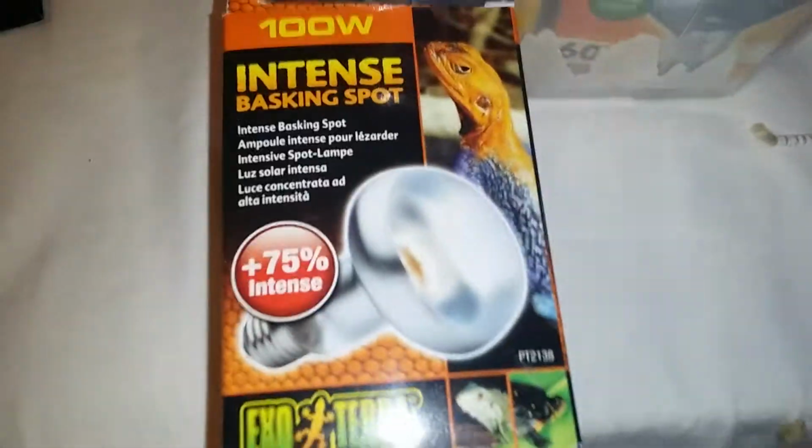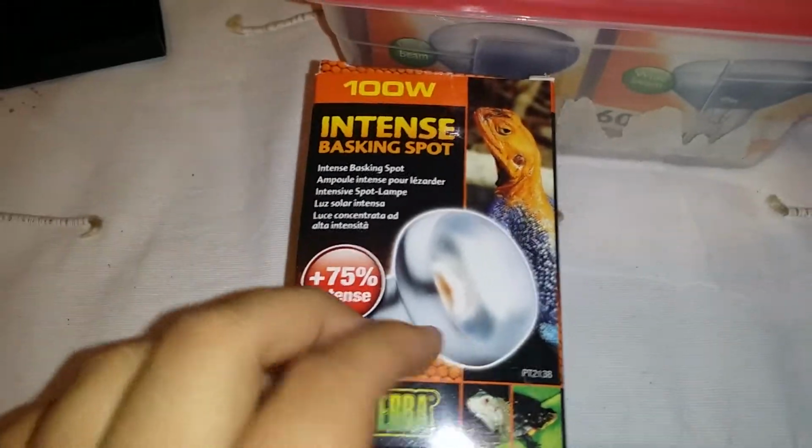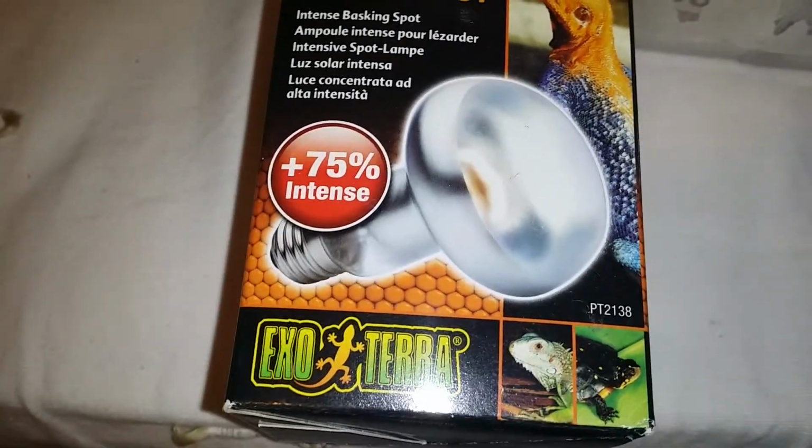I'll tell you another thing with these pet shop light bulbs. The pet shop light bulbs, this part of the bulb. So let me get it straight. The whole bulb, you put your fingerprints on it, and it explodes. Why that is, is that with the heat lights, they've got a coating. It's not actually, I'm pretty sure they don't have the coating.